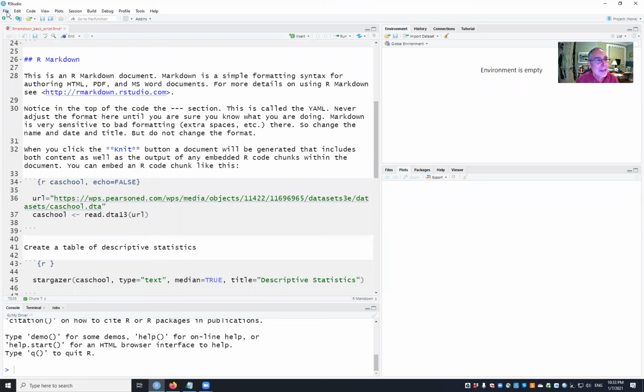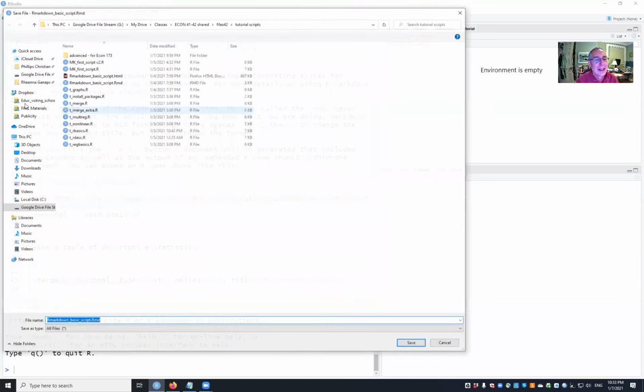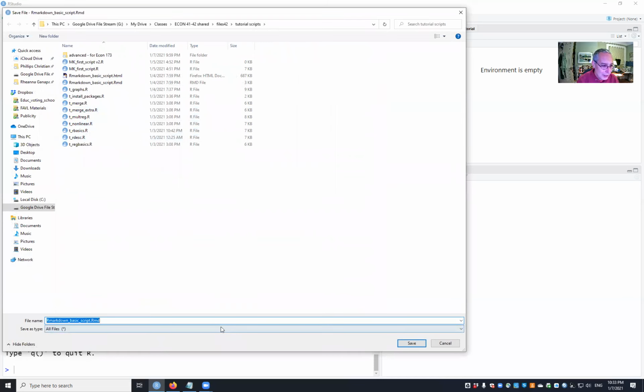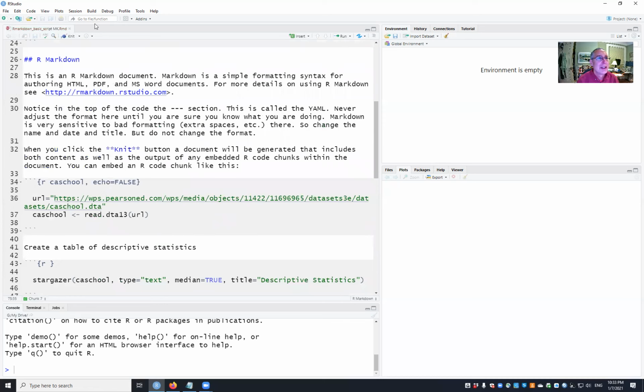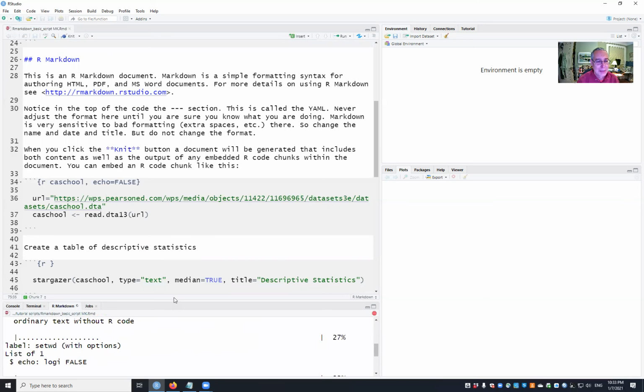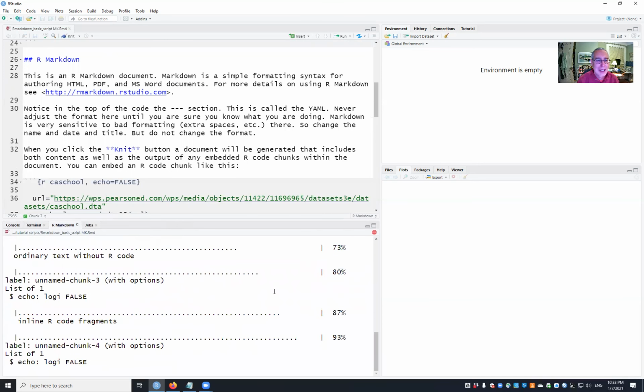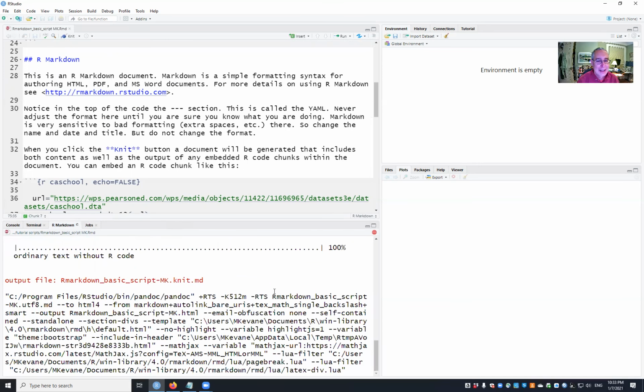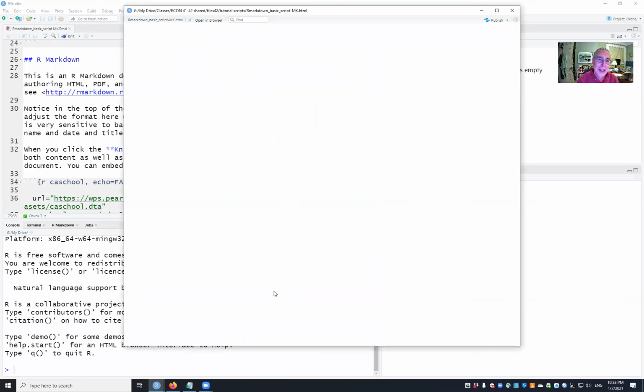So I'm going to save this file, save as, and I'll call it MK. So I save it. Now notice how it turns to black. And now I'm going to knit it. I'm just going to click on this knit button and you're going to see what happens. So it's slowly knitting. And we'll see some messages appear. It can take a little while for it to knit. And still going, patient, and there we go.